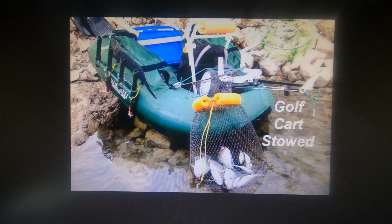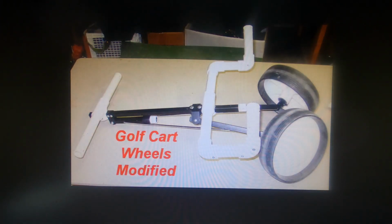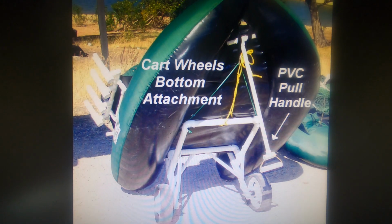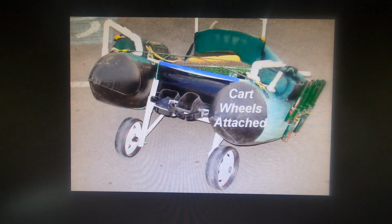Now, this shows the golf cart stowed for fishing and the results of an afternoon on Pineview Reservoir after trudging down the steep rocky trail with the golf cart. Now, here's a tube cart made by modifying a standard golf cart. And this is what it looks like installed on a tube. And this is the front view with the wheels installed on that modified golf cart.